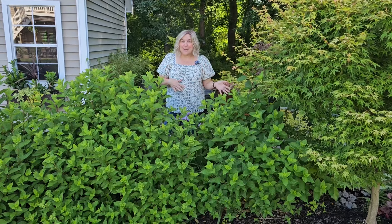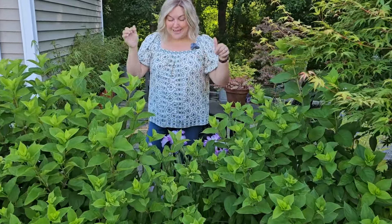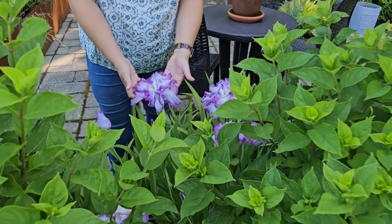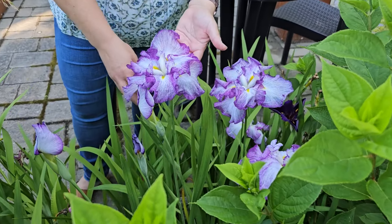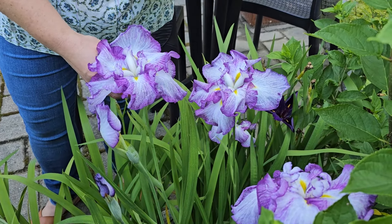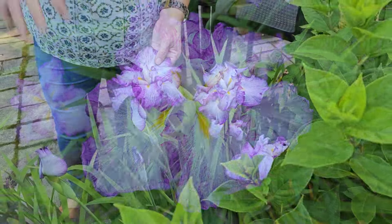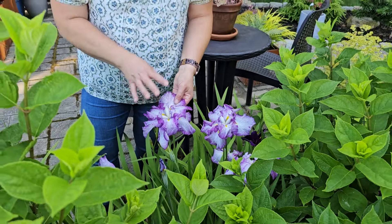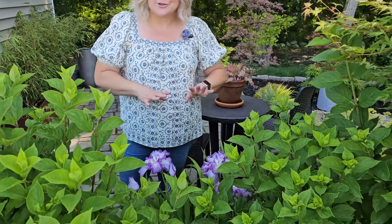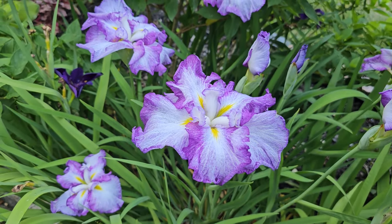Today I happened to walk by this area here in this newly created garden room and I noticed that the iris that I had shown you at the nursery is now blooming in my garden. This is an iris ensata and my variety is called Tiramisu. The one at the nursery was called Lion King but they are so similar. I had purchased these as rhizomes from Longfield Gardens as bare roots and planted them about three years ago. These are absolutely beautiful and they come up usually every year in the first week of July — here we are in the last week of June and everything in the garden is a little bit ahead this year. That is it for this video — thank you so much for spending your time with us and I'll catch you in the next one.